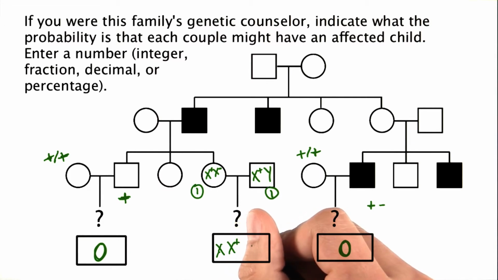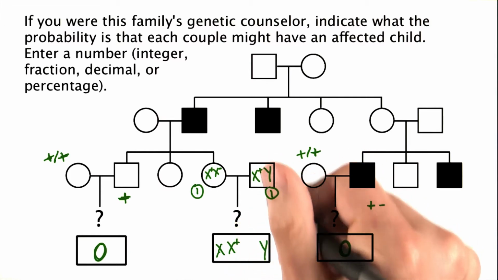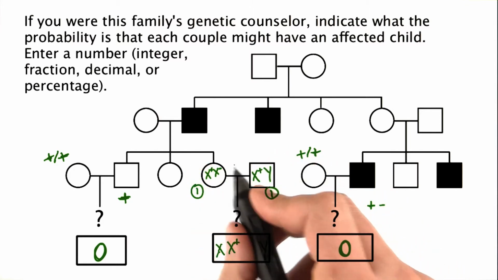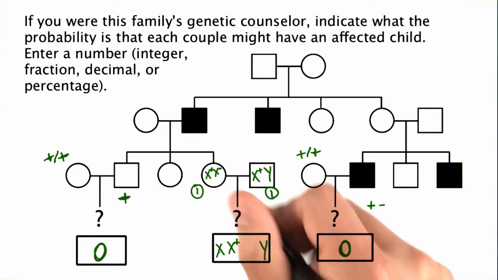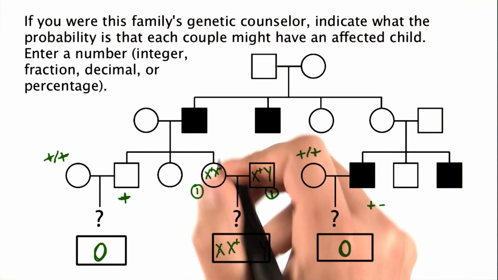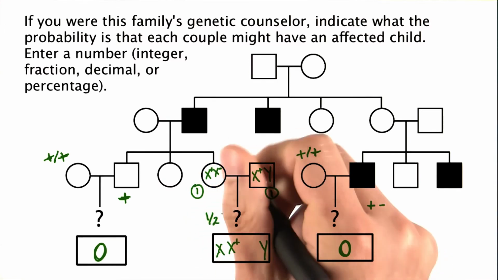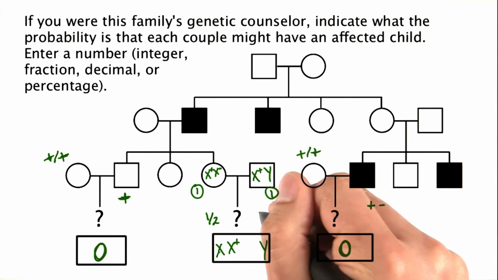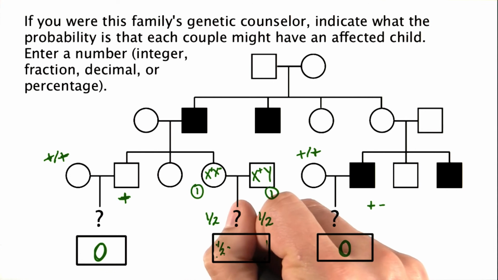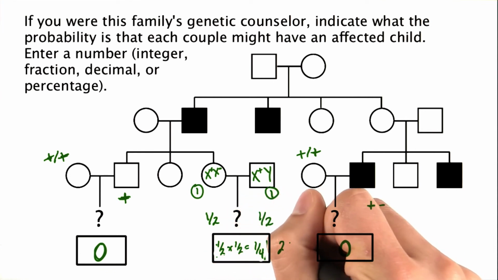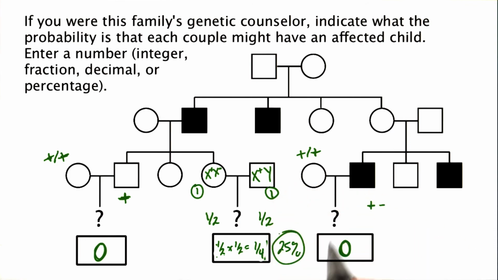But then we have the case of a male. If they have a son, dad's going to give down a Y, but mom could give either the X with the unaffected allele or the X with the affected allele. And if she gives the X with the affected allele, then we're going to have an affected individual. So you have to combine the probability that mom can pass on the affected X, which is 1/2, and the probability that they're going to have a boy, or the probability that dad's going to pass down the Y, which is another 1/2. And 1/2 times 1/2 is equal to 1/4, or 25%. And that would be the answer to this middle question here.